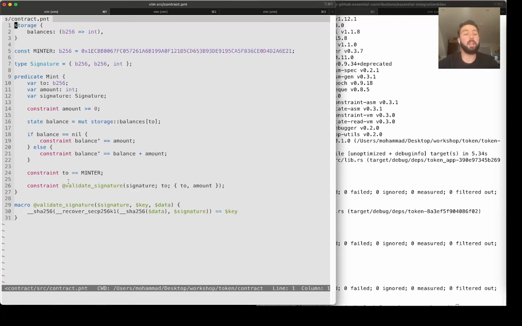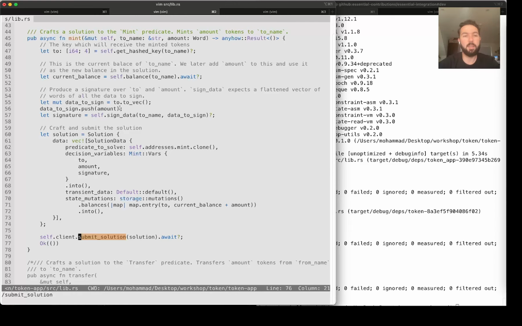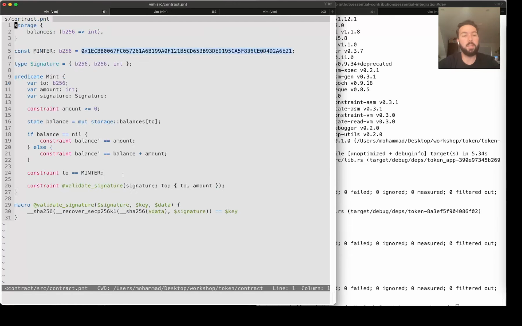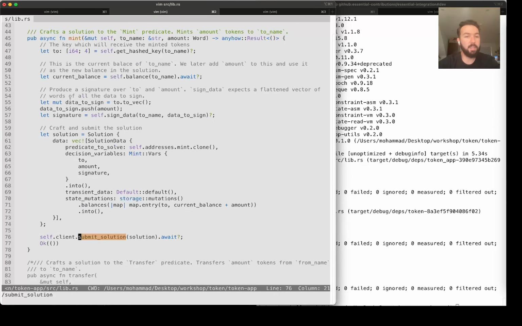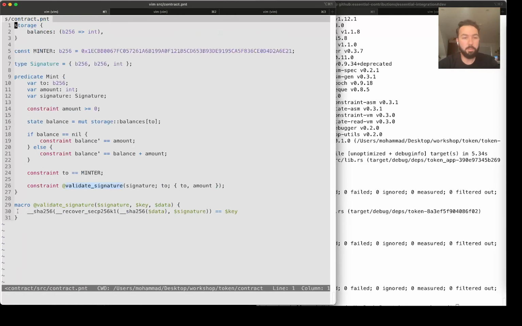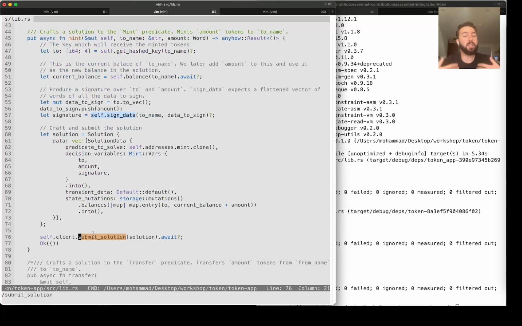I'm going to check that the account that I'm minting to is Minter, which matches the address for the account owned by Alice. And I'm going to validate the signature. The signature that I set here using signed data must satisfy this constraint, which is really important. So all of that's happening once I submit a solution, and the solution gets validated.